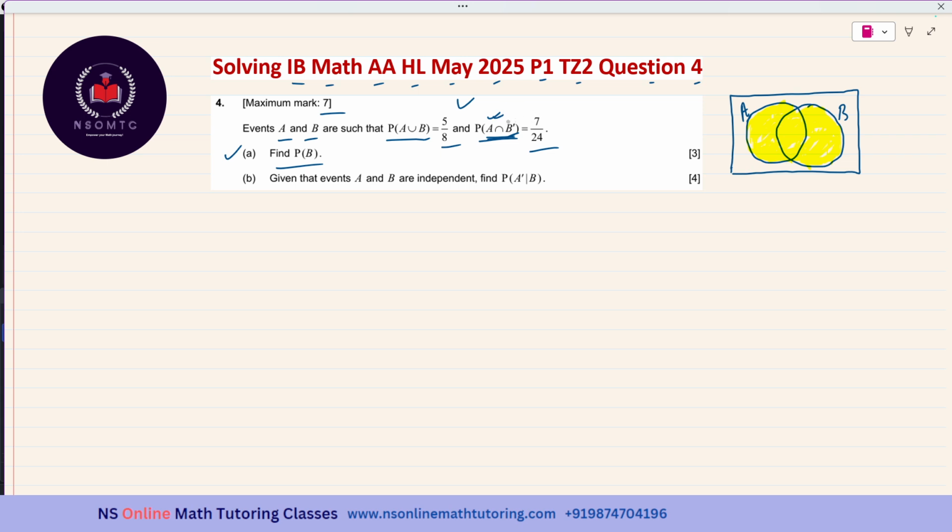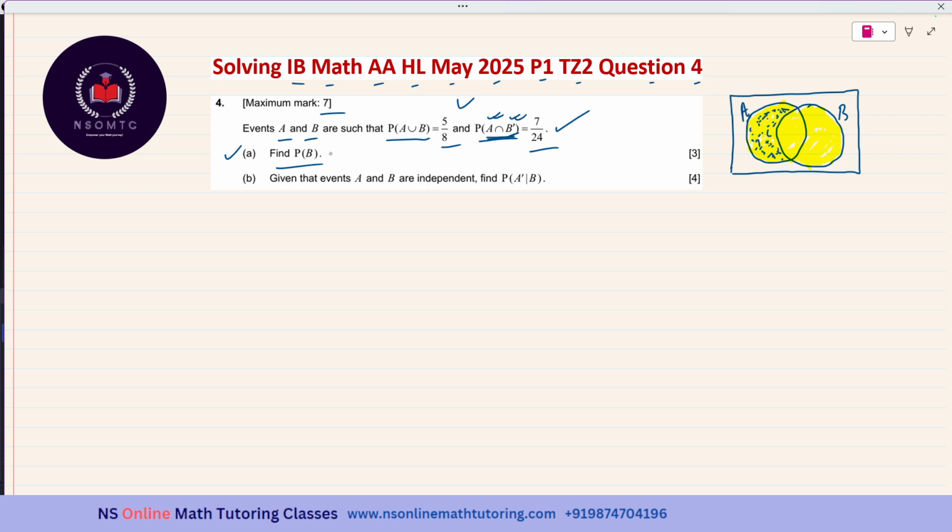Since it is A, it should be a subset or it can cover the entire set A. It will not be any set more than A. So it will be either a subset or it will be covering the entire set A, and it will not include B. So this is the portion which is within the set A, but it is not including the set B. This portion has the probability of 7 over 24.